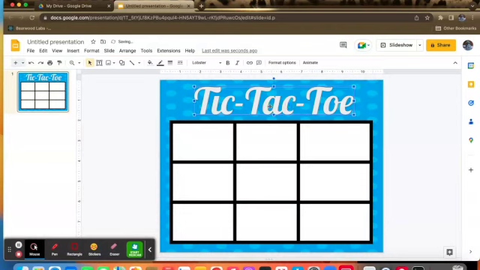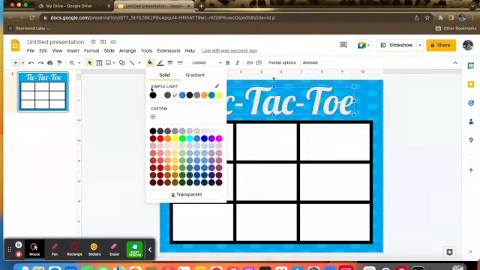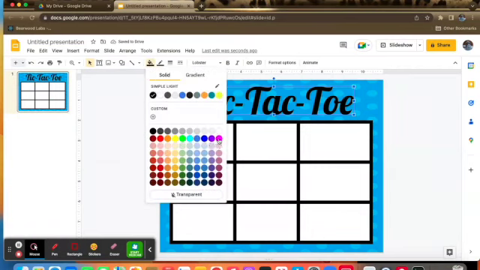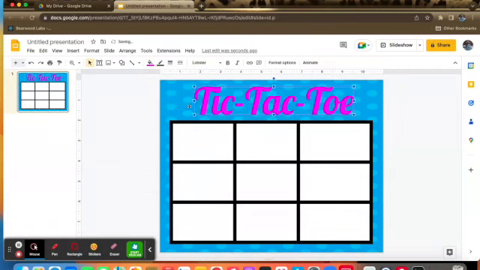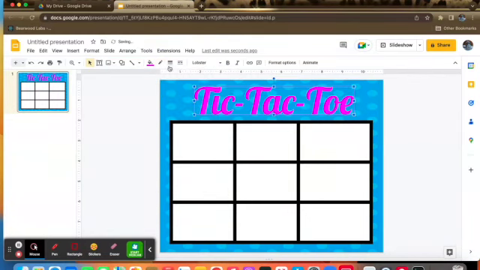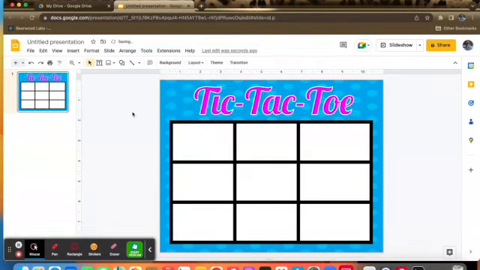There we go. Now, see how it's white? If you don't like the white, I like black. You go up here, and this is the fill color. So you can really pick any color you want. Let's say I wanted a hot pink. I could do a hot pink. And then to change the border, I could make the border white. And then just like with the table, with word art, you can change the size. So that doesn't look bad. Let's leave it like that because this is a digital version.